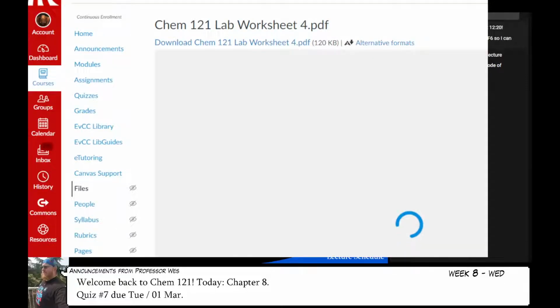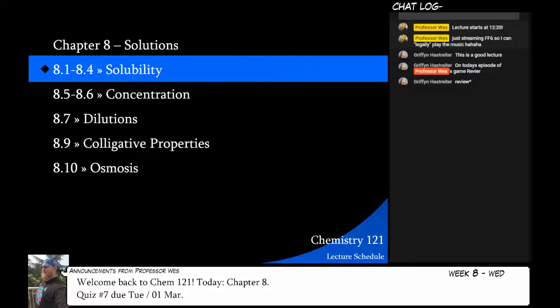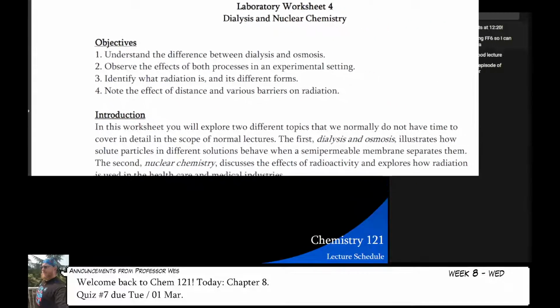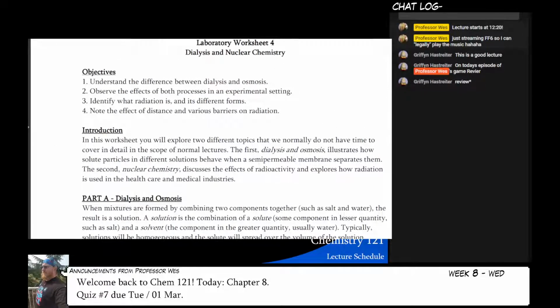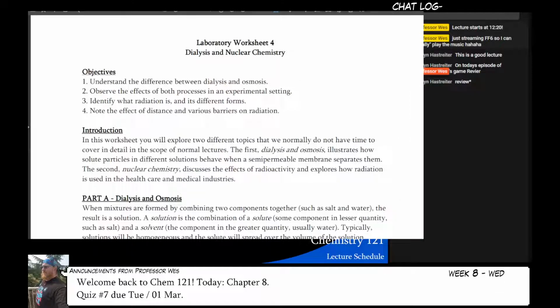This isn't loading, so let me just open it. Let me get rid of this, and we'll just open the file that I have saved on my computer. And this is going to be similar to lab number 2, where you watch a video or two. Where are they? There they are. And you're going to answer questions about various properties. So let's see if this captures. Window capture. And I want Adobe. There we go. There, that's good enough. Okay.